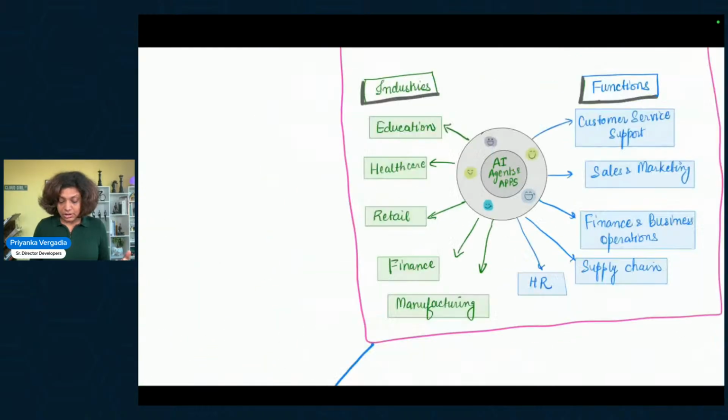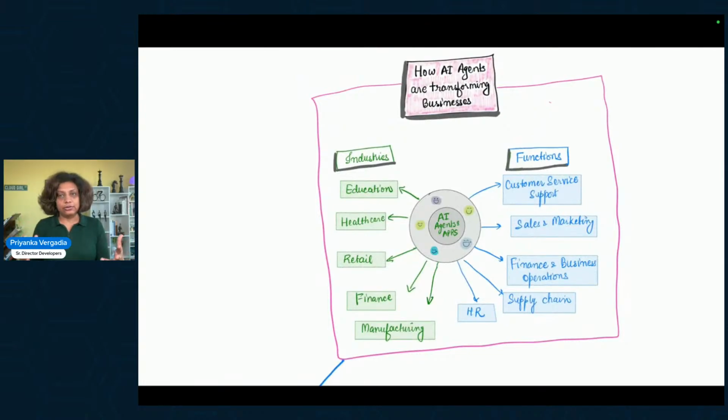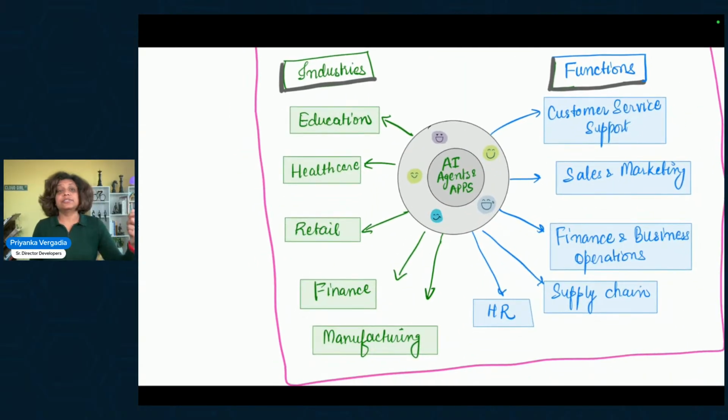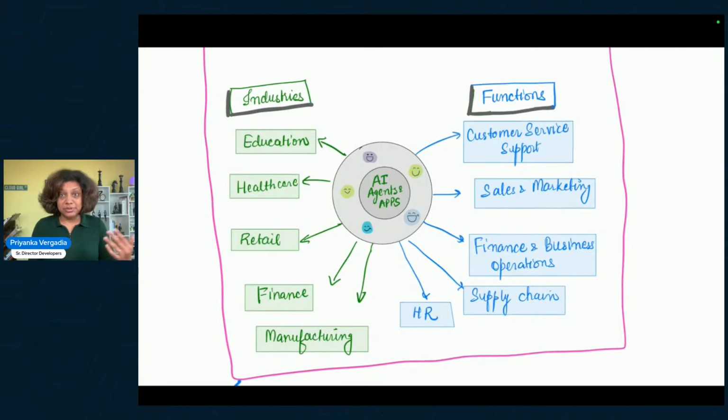Now, there's lots of ways to think about this, but I sort of got it into two categories. There's industry use cases, and then there is functional use cases in any company. So when you talk about industry use cases, there's definitely things you can do in education, where we're seeing bots being used for both students and teachers, in healthcare for patient care, and also optimizing the doctor's life, the retail, where we are all experiencing it with personalized recommendations, in finance, with helping, whether it's in insurance or helping claims, or it's even just in a bank with virtual tellers, and manufacturing, in building better products, right?